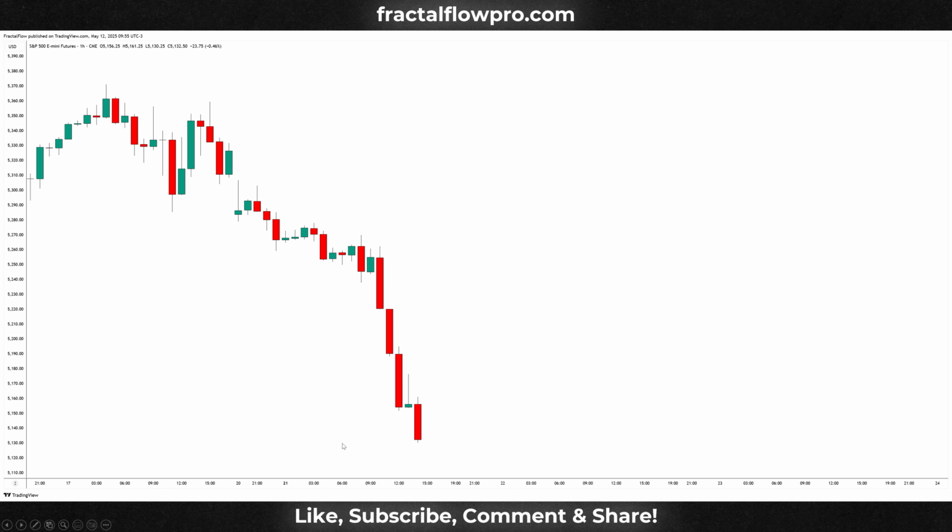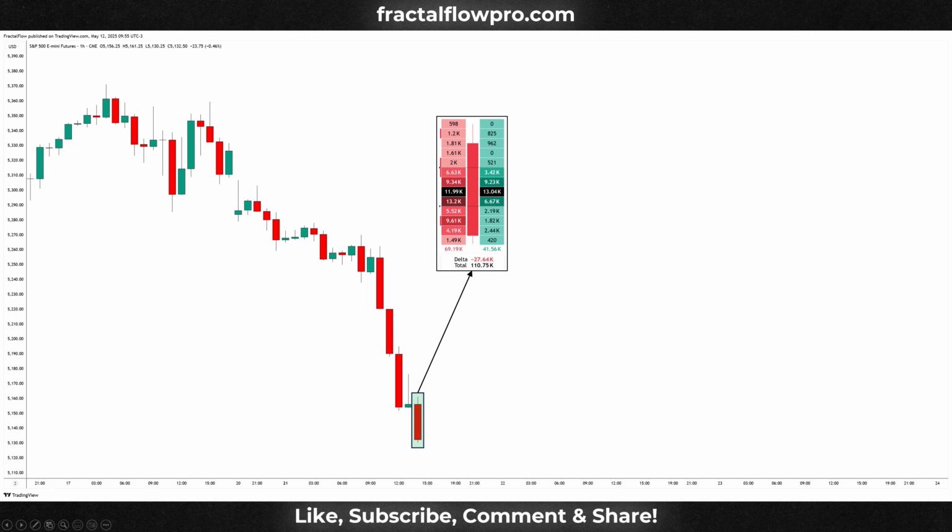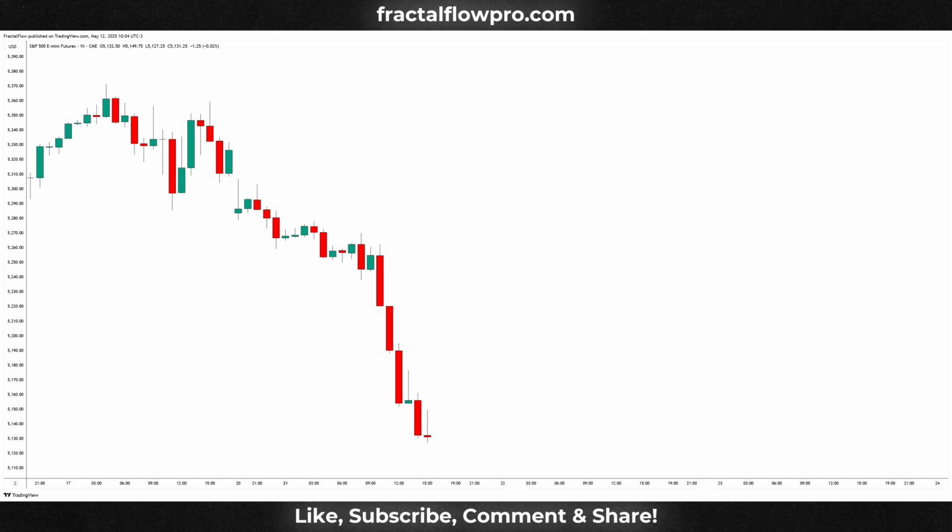Recall that price action is multifractal, meaning that its fractal dimension changes over time. If we look at the footprint of the current candle, we'll see that it displays selling initiation patterns in negative delta, which is what you would expect from a candle like this. We see price closing below 2 single imbalances and 1 stacked imbalance in the bid, which is the classic selling initiation pattern.